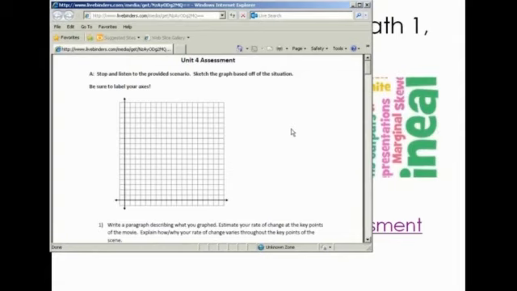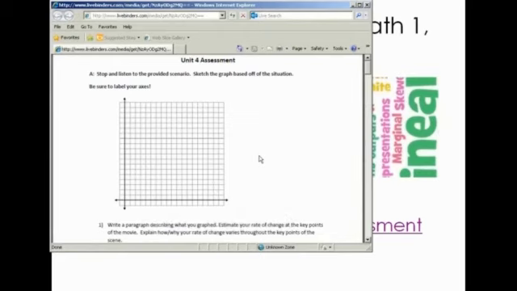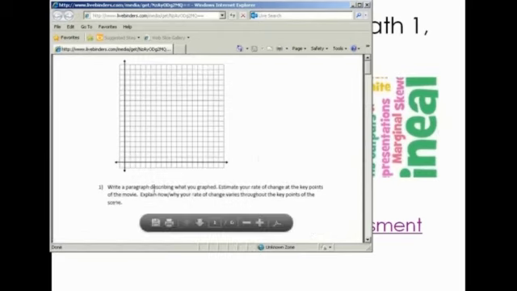So, for example, this example right here, we would show a video, and the students have to graph their heart rate on the X and Y axis. They have to label it and graph their heart rate over time as to what they interpreted their heart rate did based on watching that video. And then below that, they have to write a paragraph describing what they graphed. This is their own interpretation of the function that they just graphed.